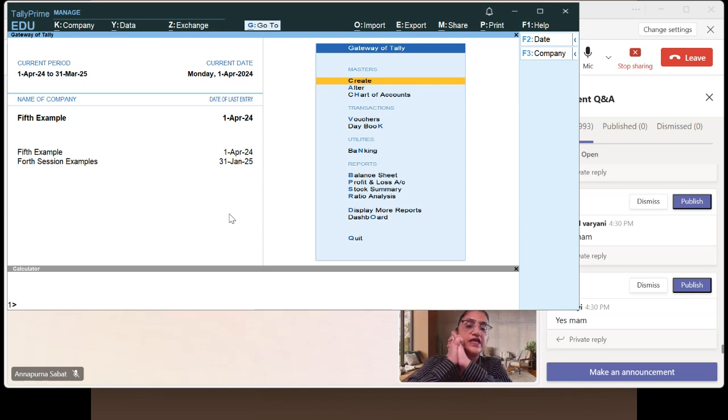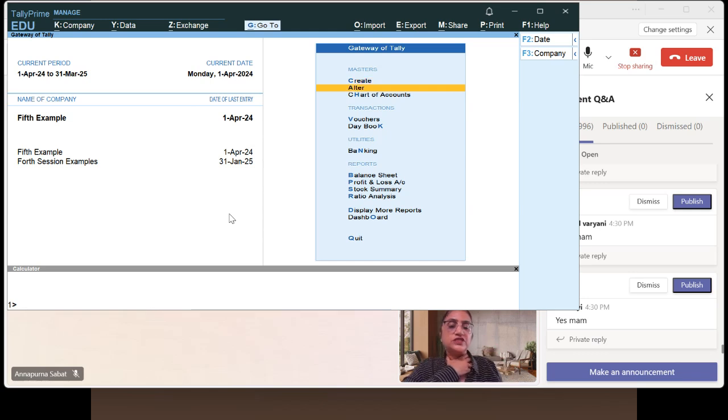By default in Tally, there is one location, the name is main location, because we haven't selected any location while purchasing or selling the stock. If you have inventory, there should be a place where you keep your inventories. So in Tally, there is one common place, the name is main location.